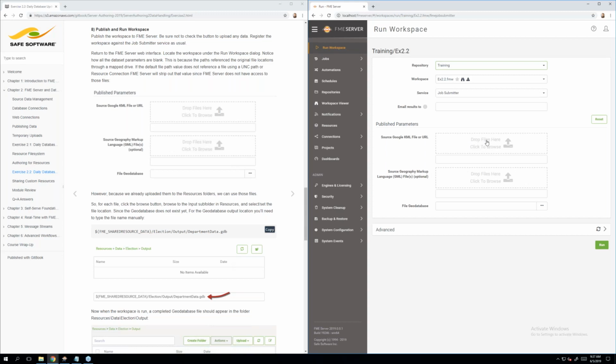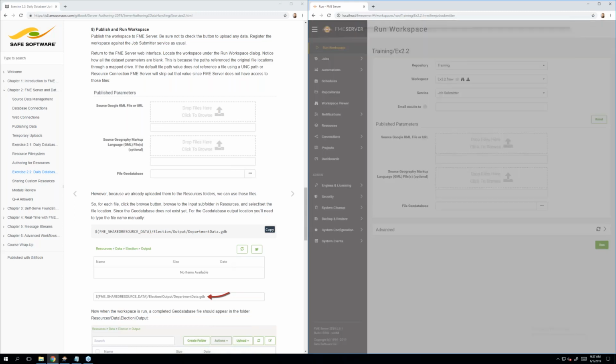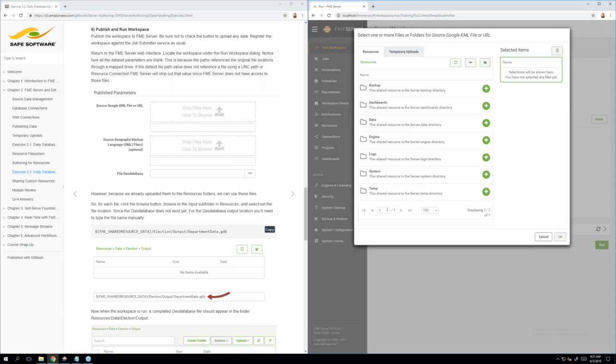So for the KML file, we can click to browse. And this should open a pop-up window onto the FME Server resources page.